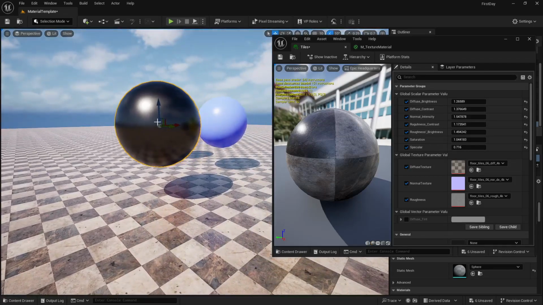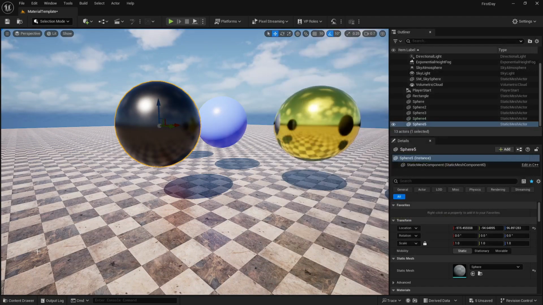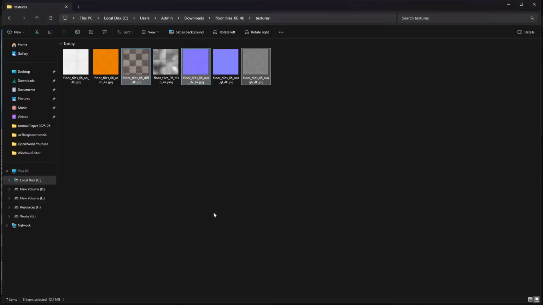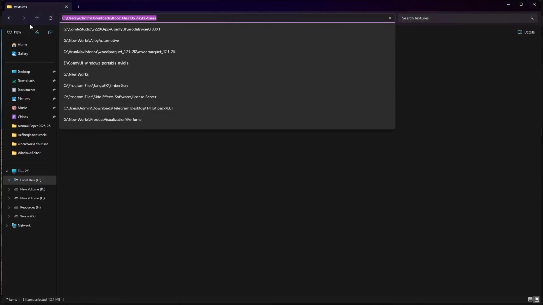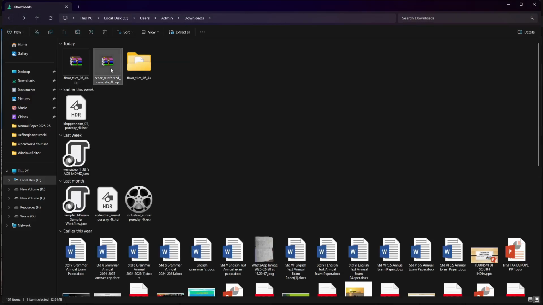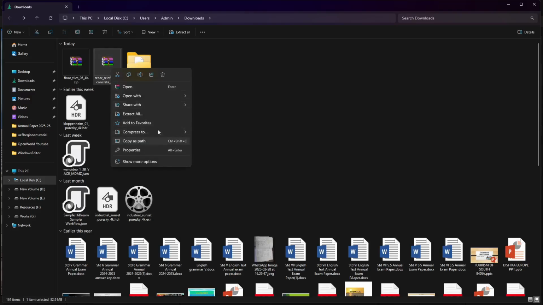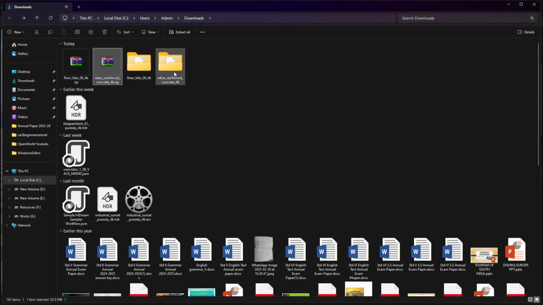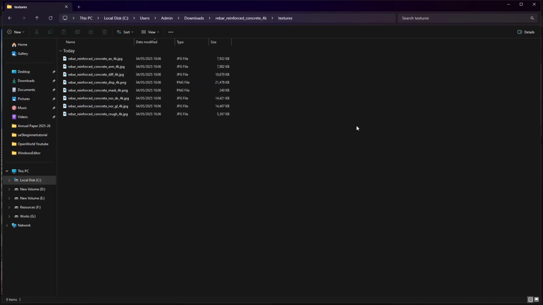Now let's say we want that material that we created. Okay, so what we can do, we can have that as well. Okay, so let's just go to textures and let's just quickly extract that as well. So I'm going to go backwards. Okay, you can have the floor material, all that stuff you can have. Okay, now you have this master material ready with you. Now you just need to replace them. So let's just go to textures.